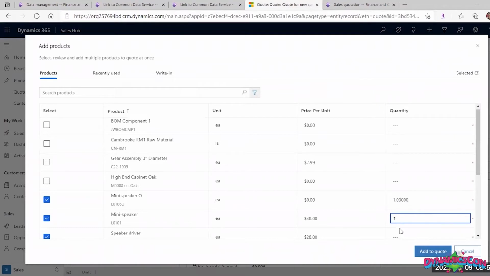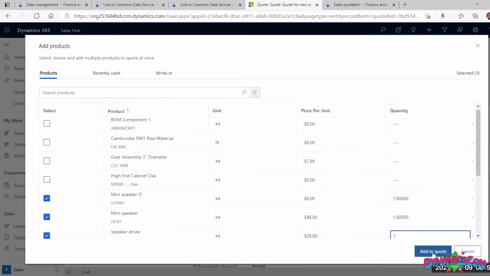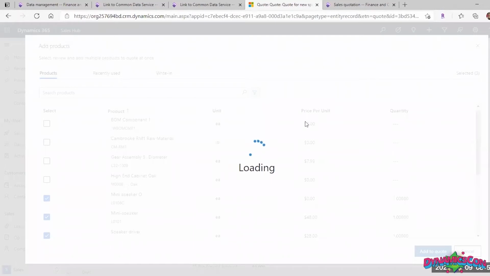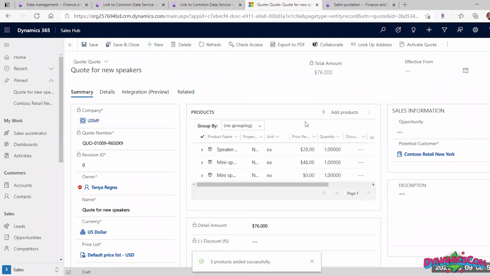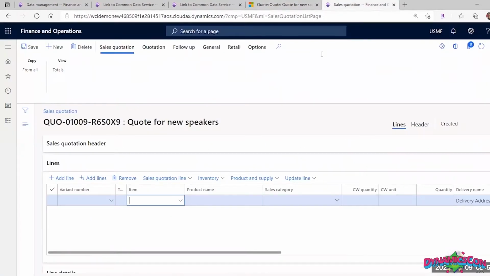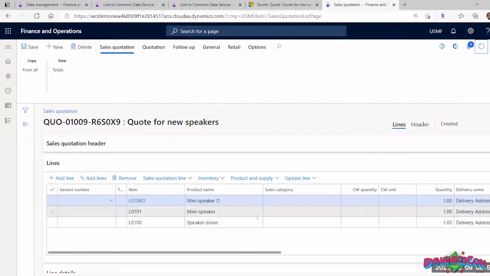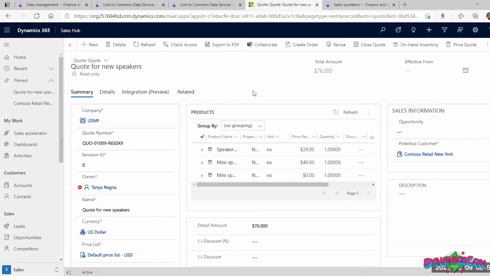If I had any type of special pricing, I can also retrieve that from F&O. So we can keep that pricing in sync if you have pricing for your customers, or any specific information like that that's relevant, that can also be added. So I'm going to go ahead and activate my quote. And as this is processing, when I refresh my quote in F&O, you'll notice those lines are here. So again, the near real-time integration of pushing and pulling data back and forth keeps everybody with visibility of where things stand in a process.